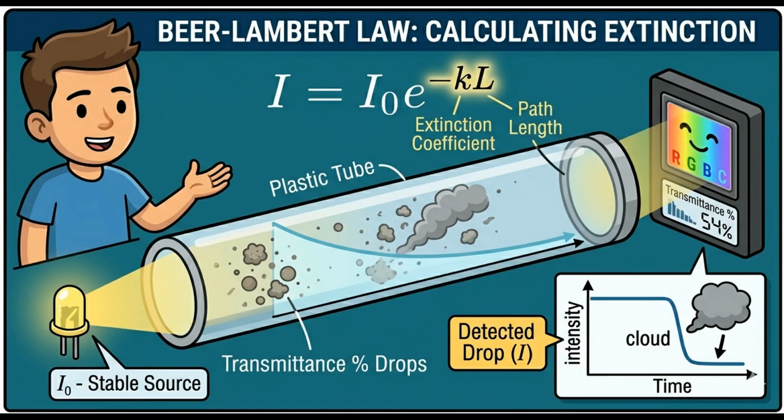Now, to describe a transmissometer, I'll go through the elements here. You need a stable light source, a measurement zone, and a sensor. In this case, we have a tube, but it can be anything, even open air. There's some real-world math. One is called the Beer-Lambert law, where if you know your path length, you can determine your extinction coefficient. So the dimensions of your measurement zone, being the diameter of the beam and the length of the beam, are important to your math.